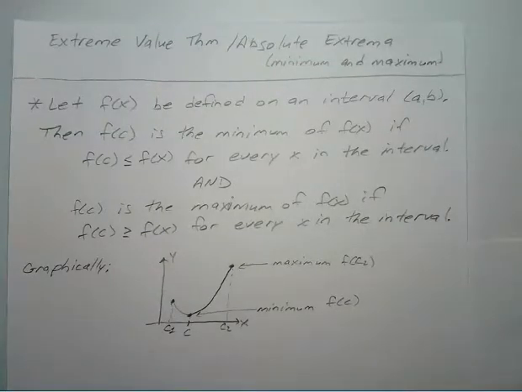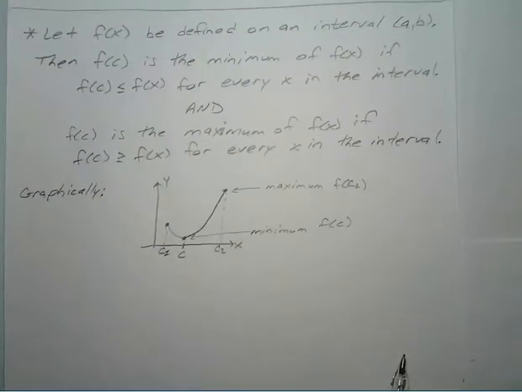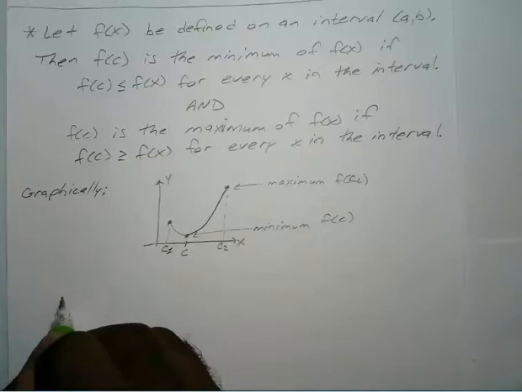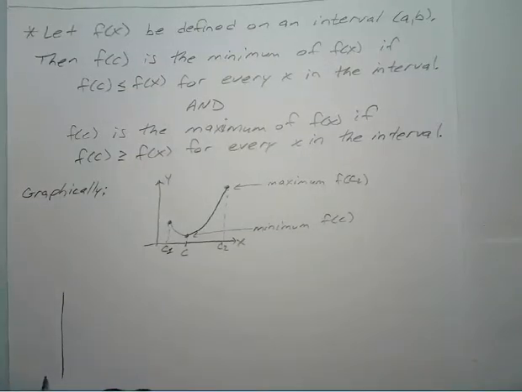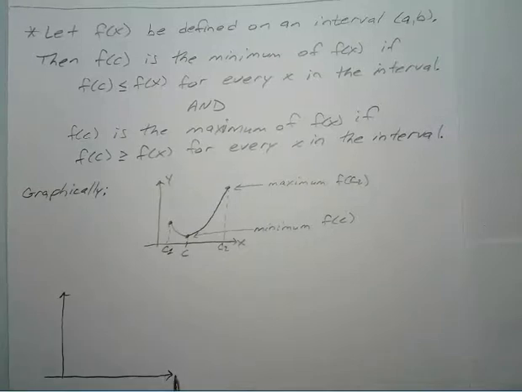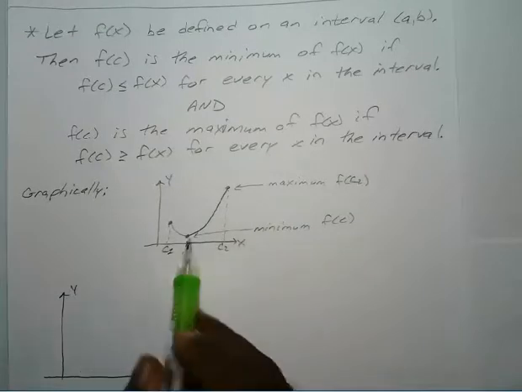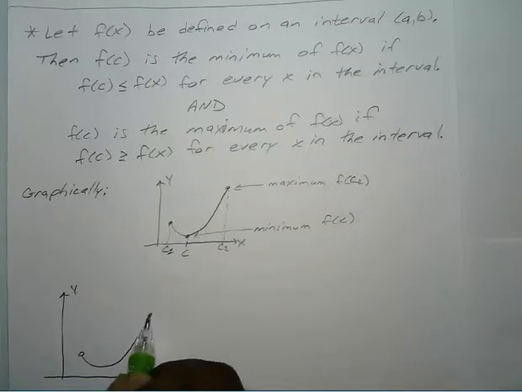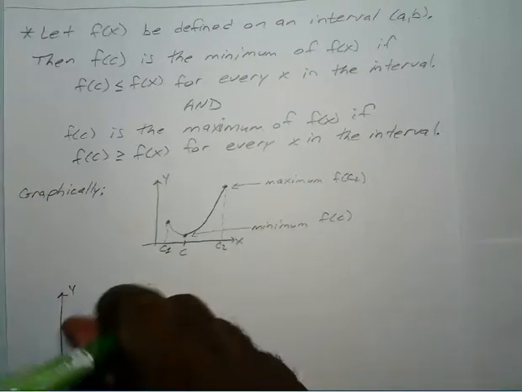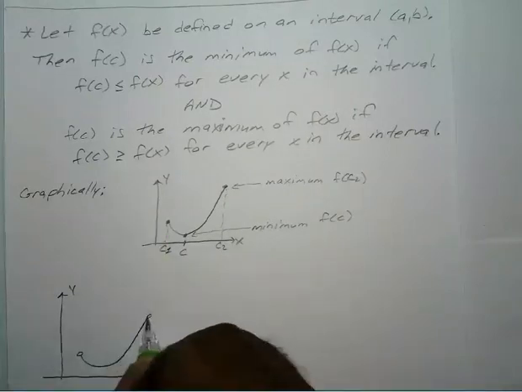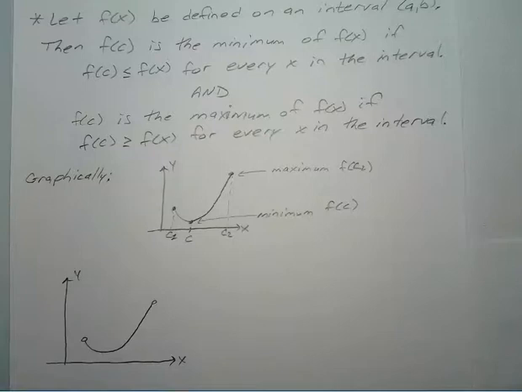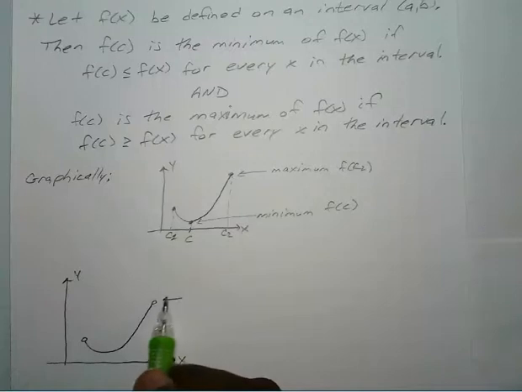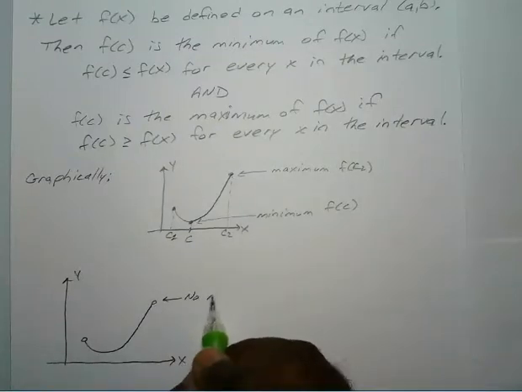Alright, now let's draw another xy axis and take a look at another variation of maximums and minimums. So we have our x and we have our y, and let's say we have the very same graph, but instead you have an open-ended graph. Instead of a closed circle, you have an open circle on the ends. Because of that open circle, there is no maximum value here.